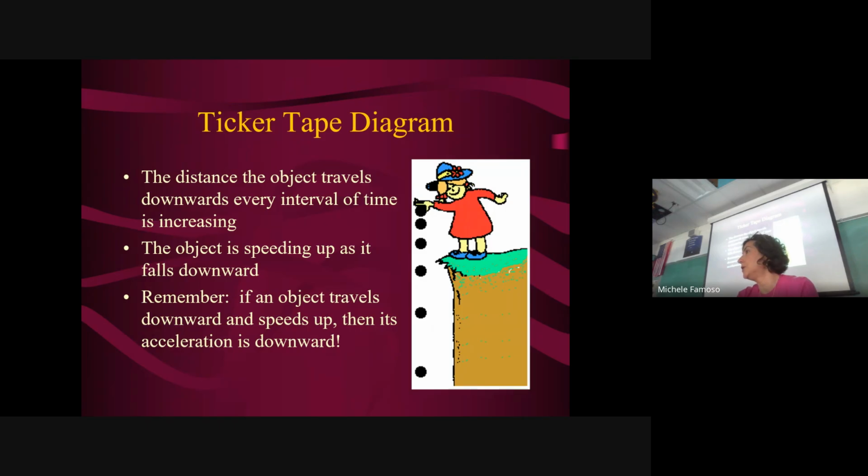Remember that whenever you're speeding up, your velocity and acceleration will have the same direction. So since our velocity is down, that's the direction we're moving in, the acceleration is also down, which makes sense. We just checked off 9.81 meters per second squared going down. You may want to add that ticker tape to your notes so you remember what it looks like. We're also going to add some numbers to it in just a minute. If those dots are at 1 second intervals where the top dot is at 0 seconds, we would have 0, 1, 2, 3, 4, up to 5 seconds of traveling.